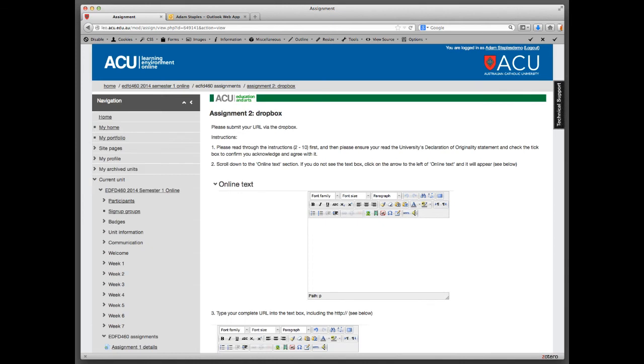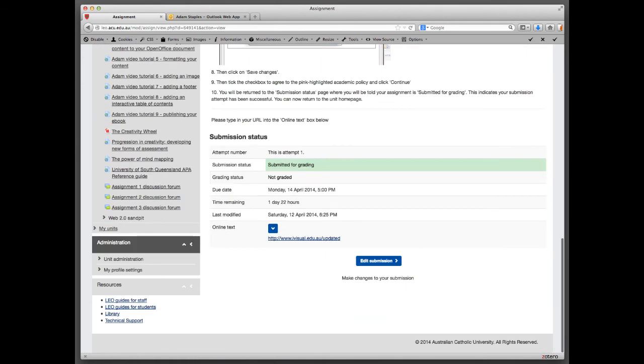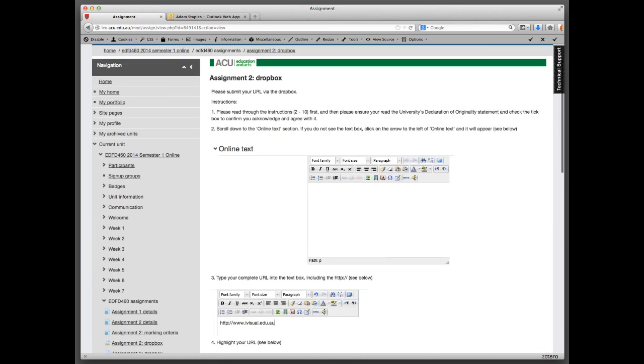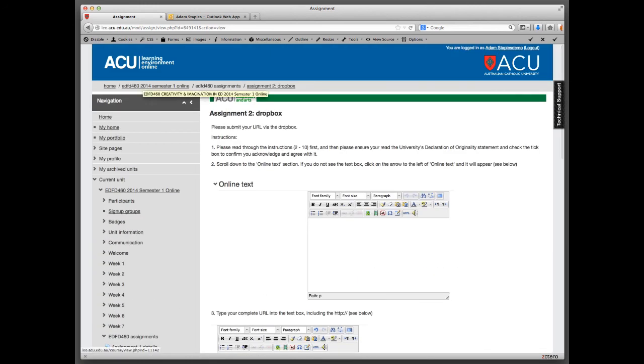It'll give you those instructions. Scroll down to the bottom and it'll show you that just here it's got the updated URL. Okay, so you can see where I put updated and it's submitted for grading, so everything's fine. It doesn't give you a button to get out of this particular window, so to get out of this now you would need to scroll up and go to your home page or wherever it may be. But those are the instructions for submitting your assignment, and also the instructions for then wanting to, if you wanted to edit your assignment as well.